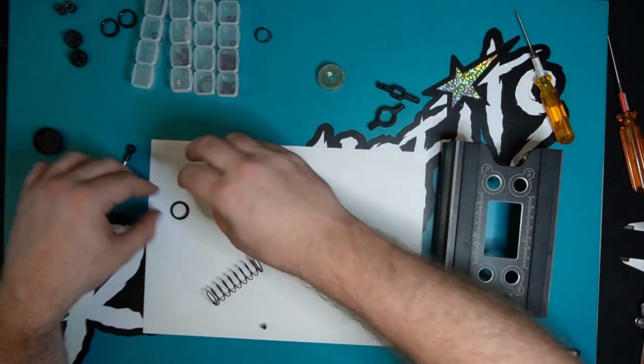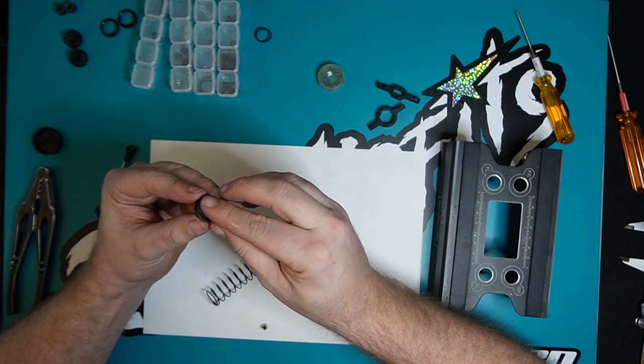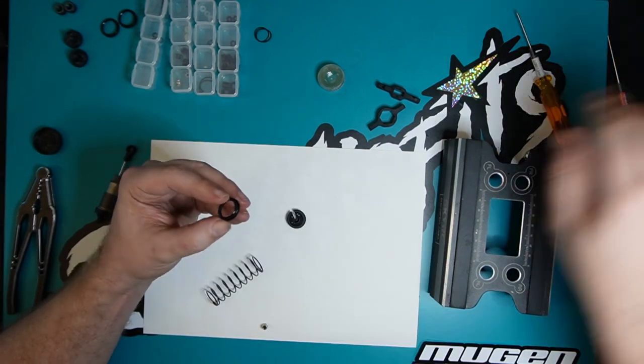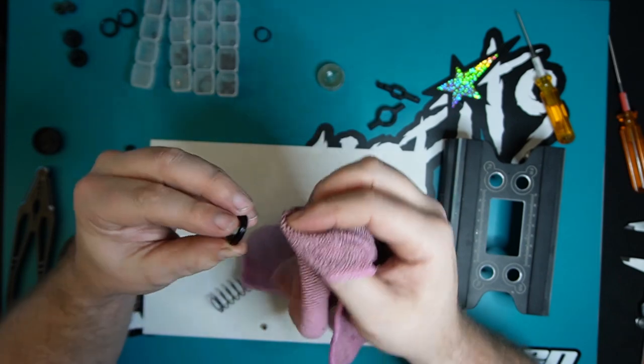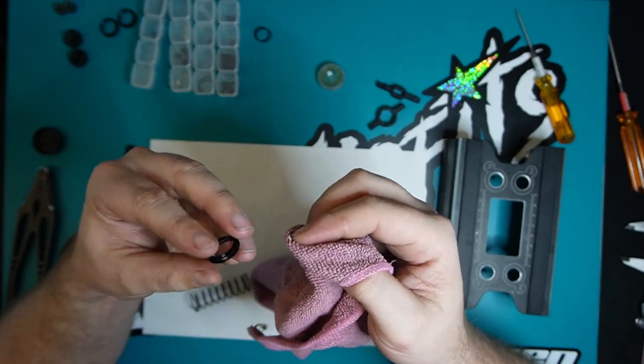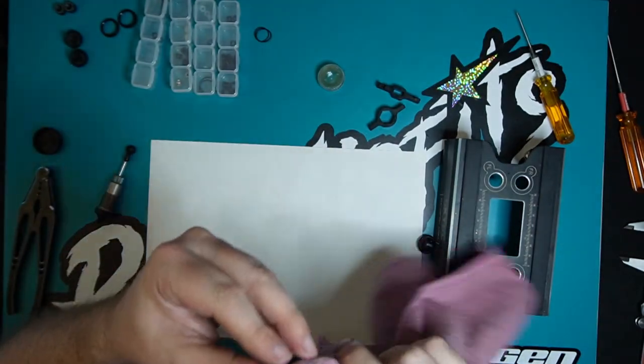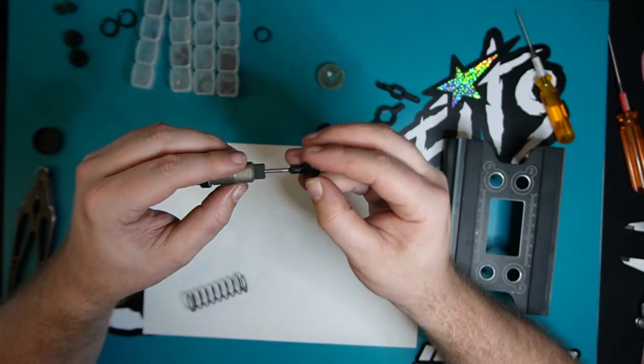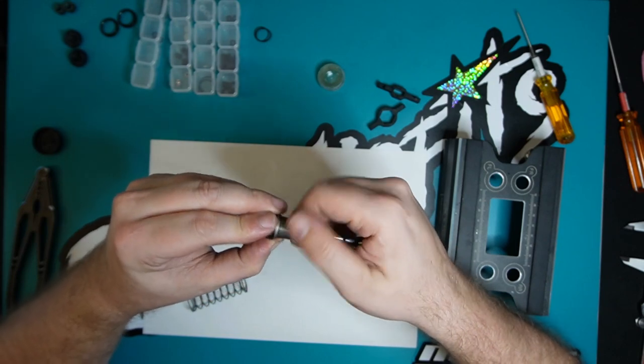The next thing to do is to put this little o-ring in the adjuster. I tend to lube this one up as well to keep it supple. Obviously you don't have to seal or anything, and depending if you're in a dusty environment you might not want to do that bit to stop dust getting in there and becoming all gritty and so forth. But we tend to strip our shocks quite regularly. I say strip our shocks, we're always fiddling with the settings because we ain't no good, we don't know what we're doing. We're always pulling these things about and putting them back together trying to work out what we're doing wrong.